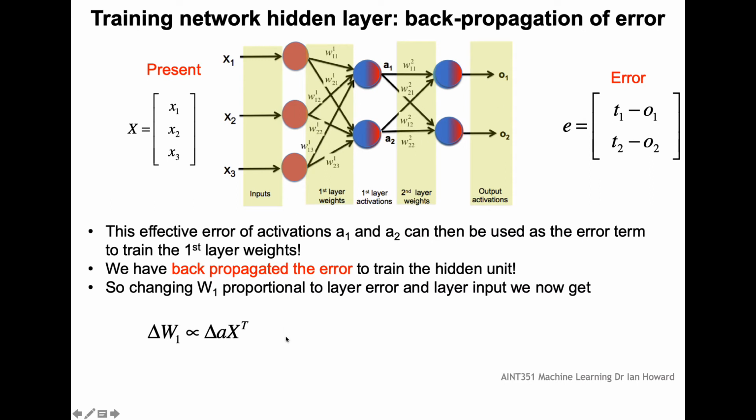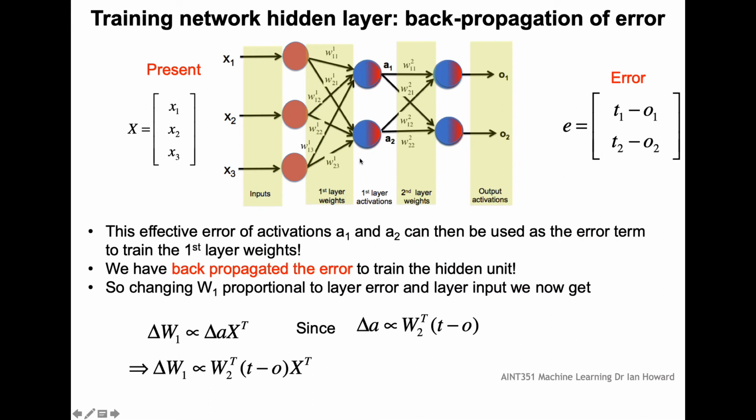In this case, if this was a linear network, it would be the error at the output multiplied by X transpose that gives us the update. In this case, it's the error at the activations here that's giving us the update. Right. So in this case, we've got this delta A term rather than the error term. And we know that the delta A term, we just calculated it, is the W2 matrix transposed times the output error. So it's basically taking the error at the output and multiplying it, transforming it, by the transpose of the weight matrix in order to get the activation error going in.